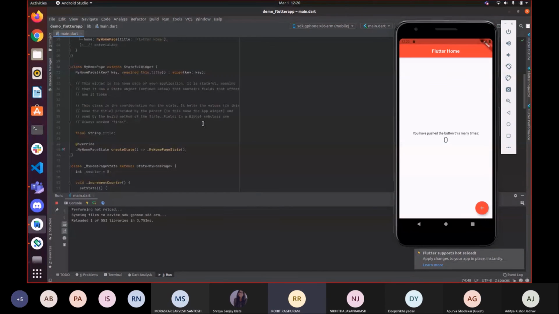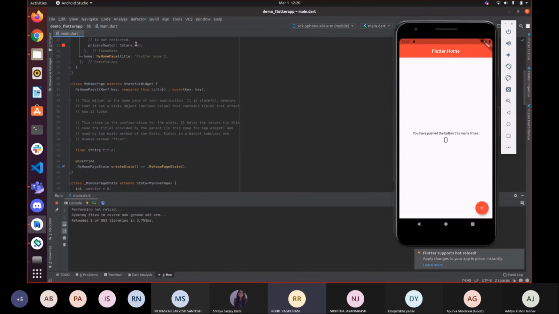Yep, and it is also red because we changed this here. So yeah, this is how we are going to be building our front end.